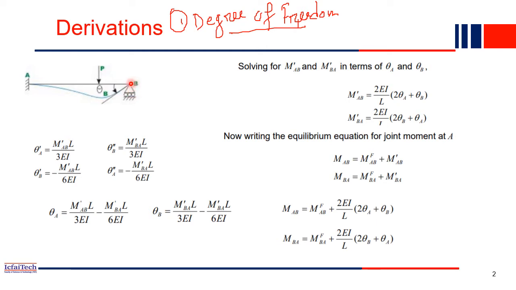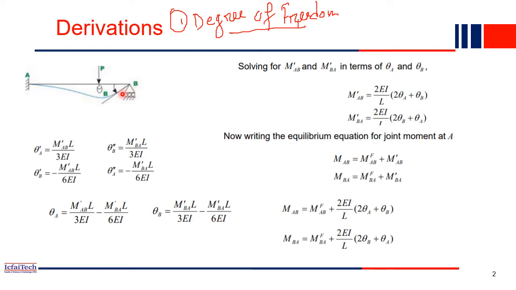It can move only, if you consider a 2D structure, in the horizontal direction. It can also freely rotate, that is, it can rotate about the z-axis. So these 2 degrees of freedom are open for this B, although in a 2D structure it should have 3 degrees of freedom, but the vertical degree of freedom is restrained. So this point B cannot move vertically up and down, whereas it can move easily in the horizontal direction, and it can rotate about the z-axis.